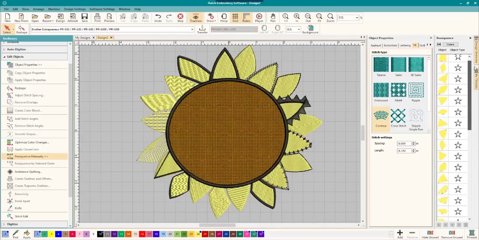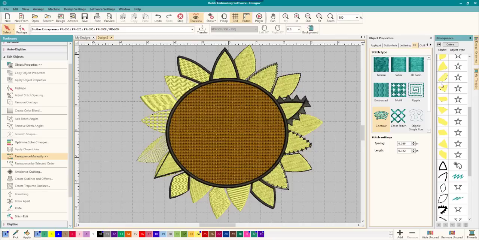Some people find it way too tedious and they skip it, but I find this part easier than cutting a whole bunch of jump stitches. Say you had jump stitches on each one from here to here to here. That to me is kind of crappy. And that's going to take a longer time to do all the jump stitches.